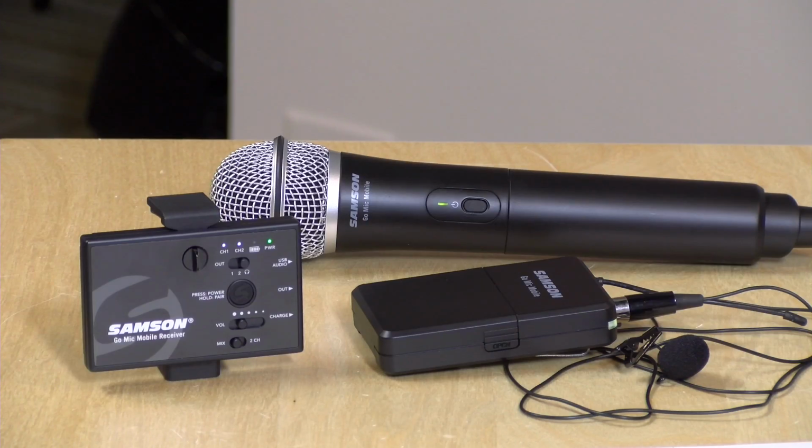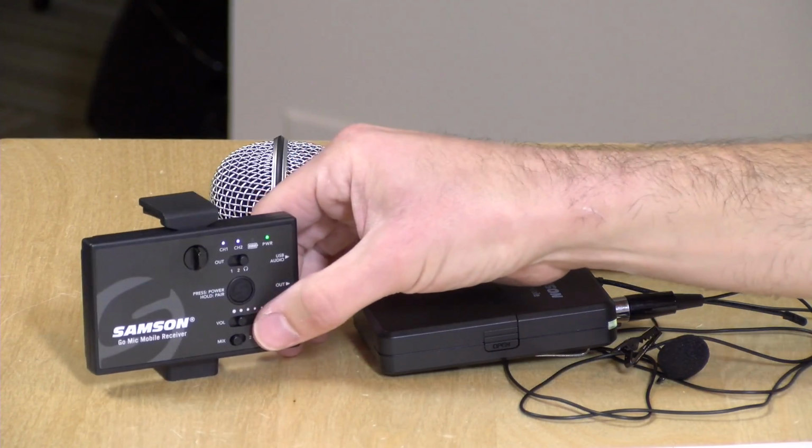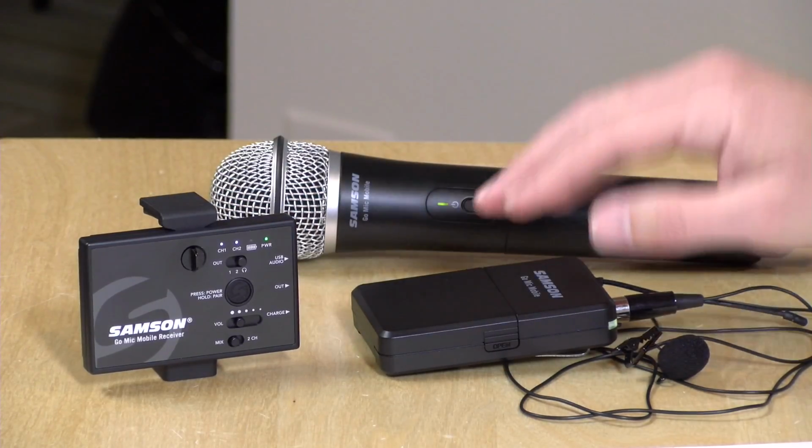I do recommend finding an app that does give you some visual audio meters, so you know exactly what your levels are going into your device. Otherwise, you're just kind of guessing, but you do have the ability to adjust the output level of the receiver.